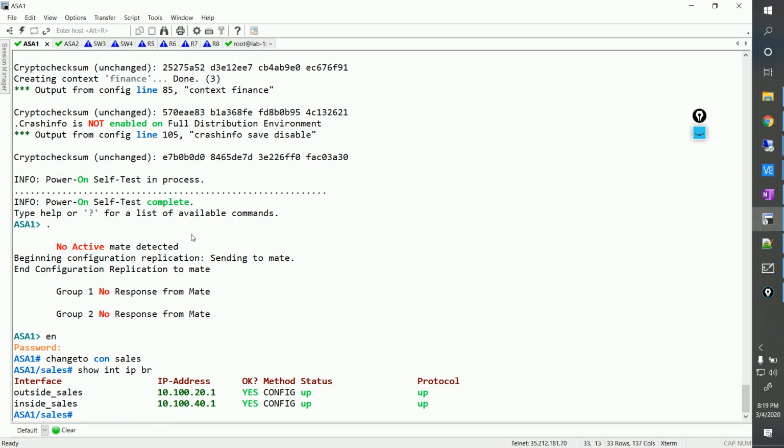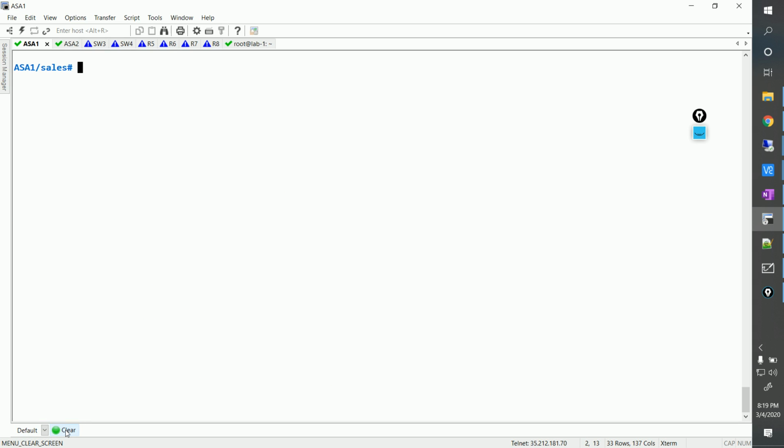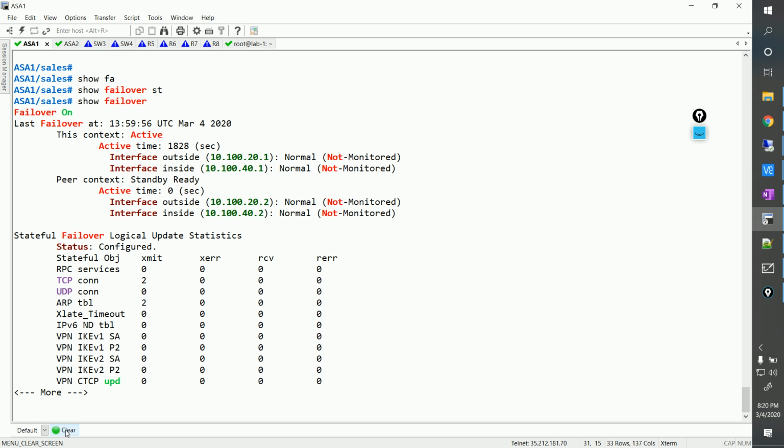You can see both the port-channel interfaces are up. Let me clear the screen a bit. Now let's do show failover. You can see the show failover output for the sales context: ASA1 is active, whereas the peer, which is ASA2, is standby.